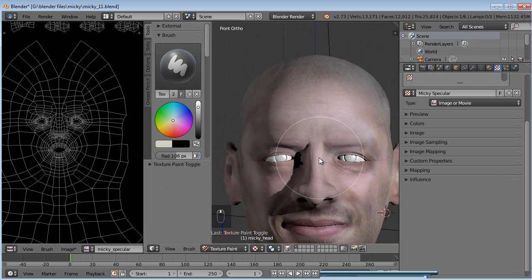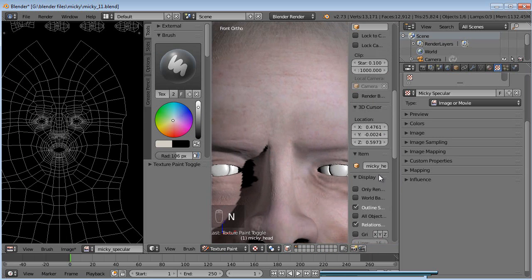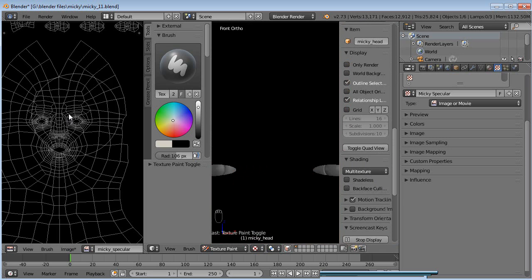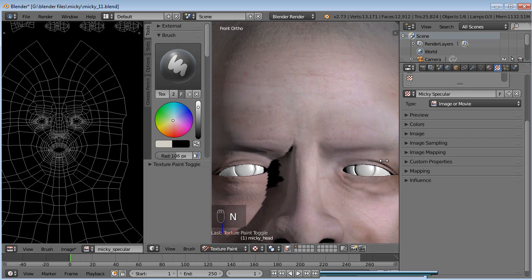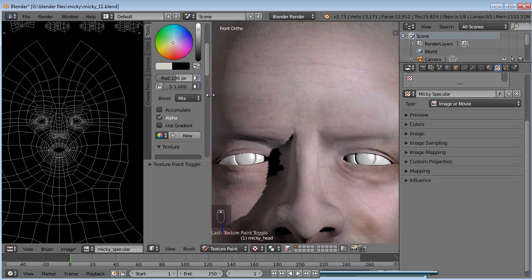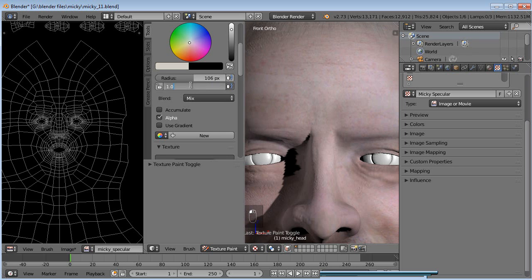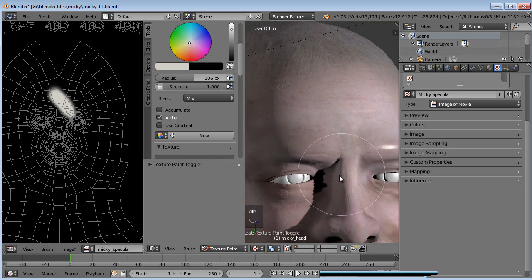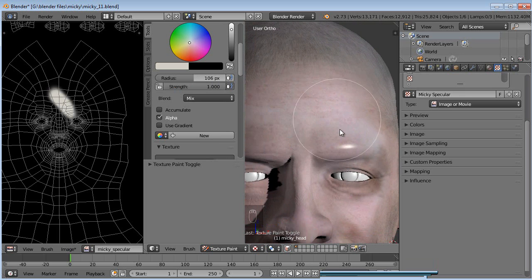There we go. And go back to tools, and this is going to be good, texture draw, and we're wanting to paint white on top of that black, and so everything that's going to be white is going to be shiny. So if we zoom in here, and again, if we open up the properties panel, if we were in the multi-texture, we'd be painting directly on the black, but I like to see it in action, so we'll just put that back to GLSL. Now, like I said, anytime we paint, that's going to be a shiny section. So let's set our strength way down, because if we just do a swipe there, boom, that's a shiny spot right across his head. It's kind of hard to tell here, but if we were to render, we'd see a dull, shiny spot. So I want to do this a little more gradually. So I'm going to set my strength down to, let's say, 0.3, 1/3 basically.